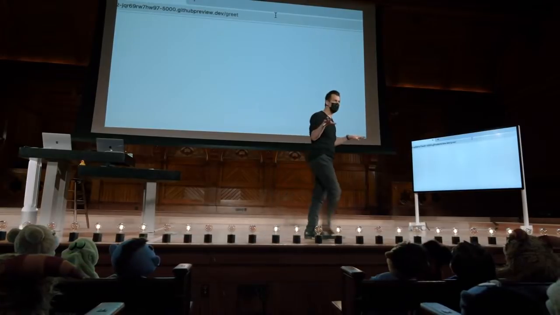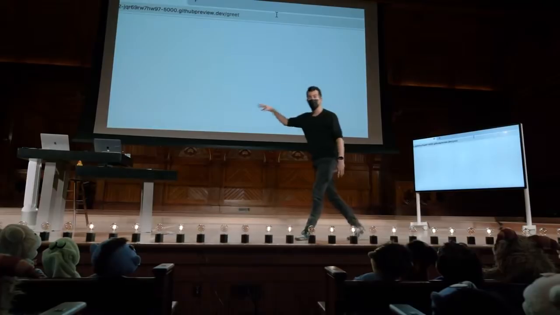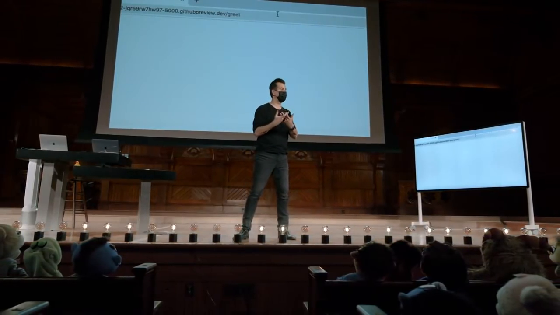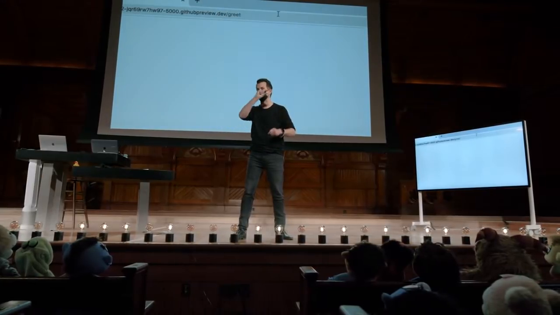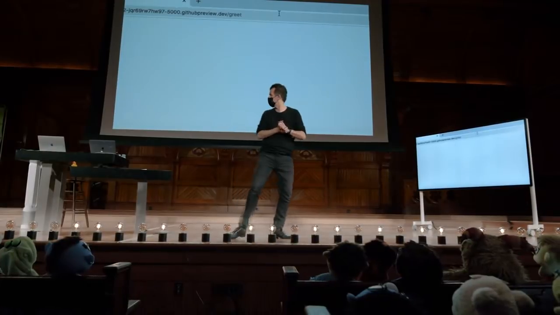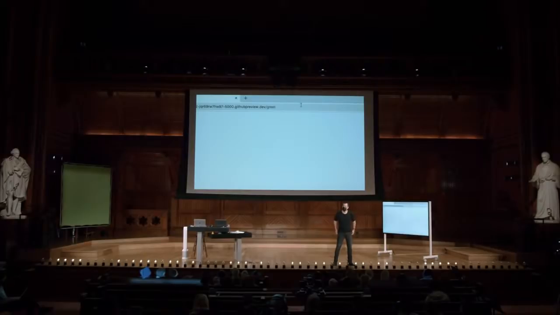It's a simple change, but whereas get puts things in the URL, post does not, but it still works so long as you tweak the back end to look at a post request, which kind of means look deeper in the envelope. It's not going to be as simple as looking at the URL itself. Why shouldn't we just always use post? Why not use post everywhere?